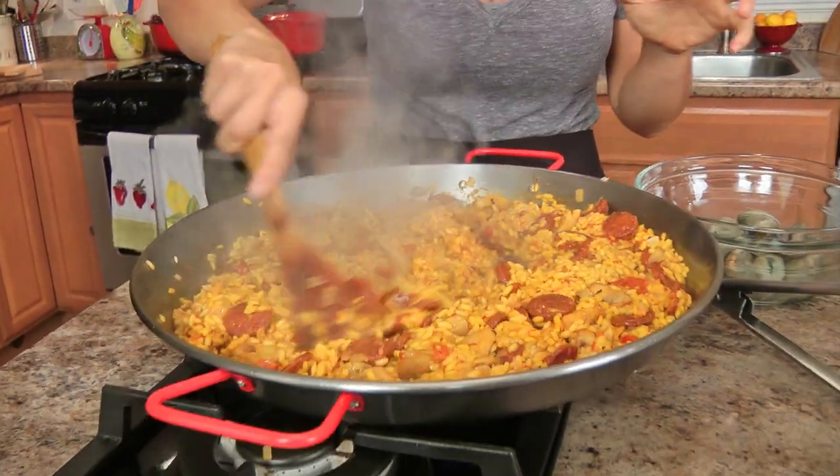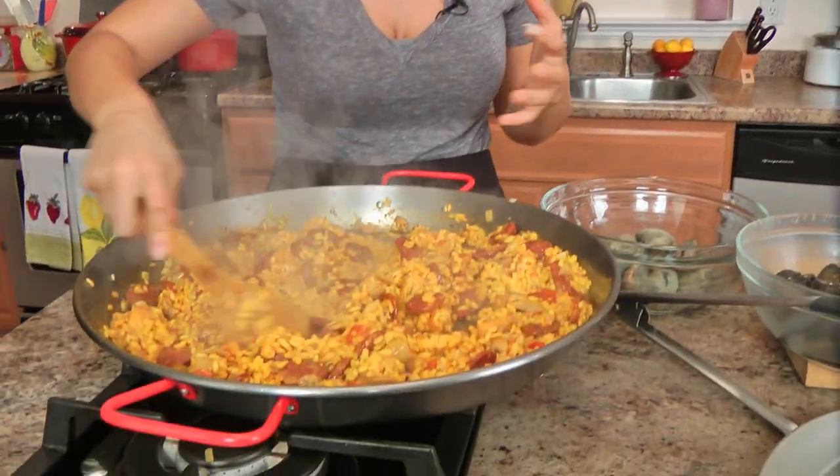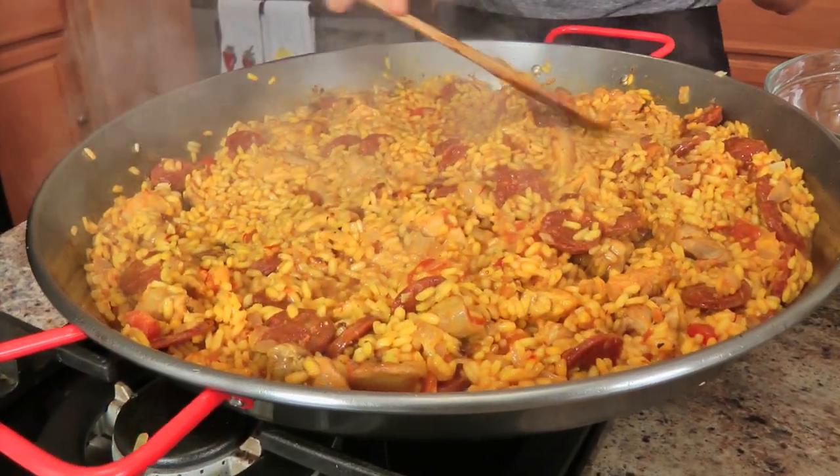I just uncovered my rice — it's been cooking for about 15 minutes. It's about 8-10 minutes away from being fully cooked, and as you can see it's absorbed all that stock. You also want to keep some stock on hand — if it's reduced too much too soon, you can add a little splash, just make sure you keep it warm. Now this is looking perfect. You don't want this to be like a risotto — this should be dried a little bit more, and it will be.